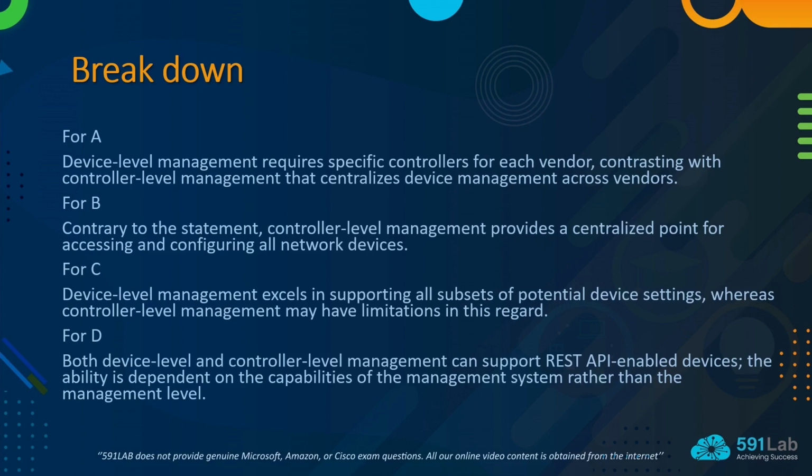Device-level management tools are typically designed to have fine-grained control over specific device settings, supporting all possible configurations and parameters of individual devices. In contrast, controller level management might offer a more abstracted or limited set of configurations to ensure compatibility across diverse devices, potentially lacking support for all subsets of settings. Therefore, option C is right.